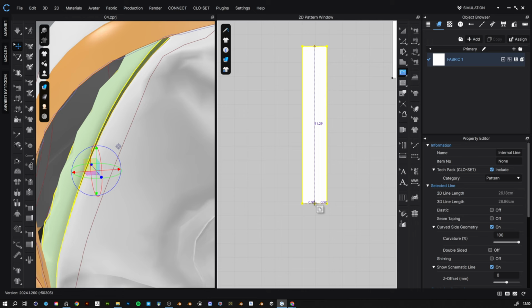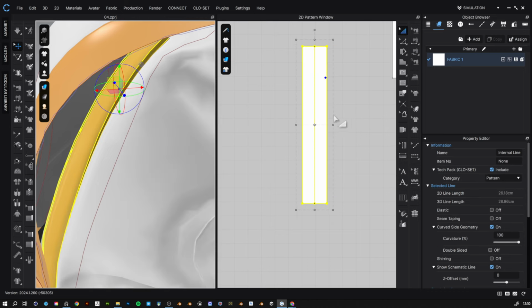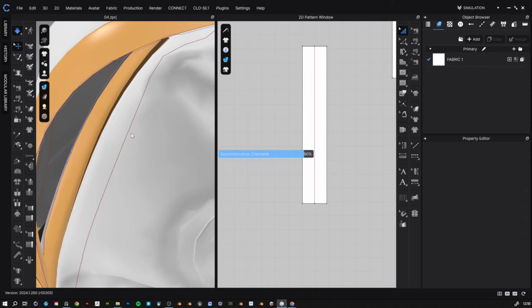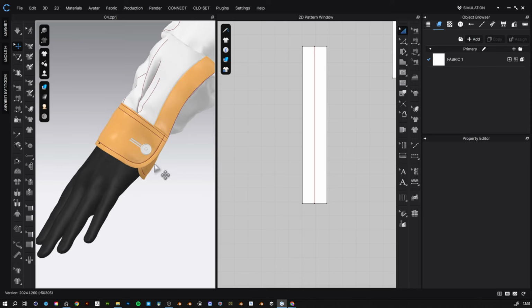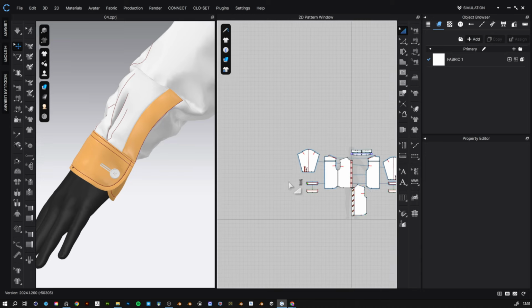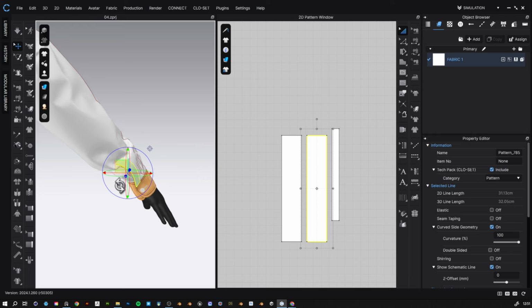But if I draw that line back in, set the fold angle to 0, unfreeze that, turn on the fold rendering, and then just resimulate this piece. The binding is now duplicated as well. So now these are literally folding around, which is how we want them for production. I can just check those pieces on this side as well very quickly.